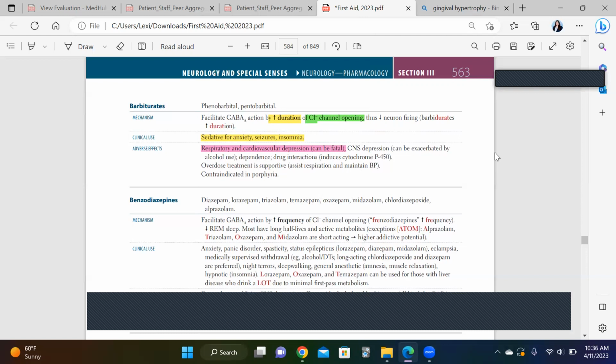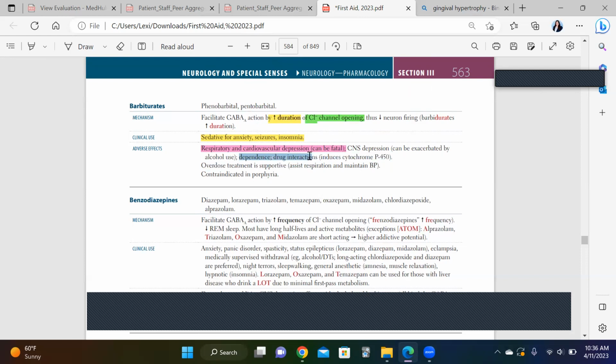We don't give barbs much in real life, so my first thought is not, oh, they're on barbiturate overdose. But if I am giving barbiturates for some reason, I need to really pay attention to the respiratory rate. It's a CNS depressant. It's alcohol, so that's not super surprising. And it can be exacerbated by alcohol. Why is that? Because they both work on GABA. You get dependent on it, just like alcohol.